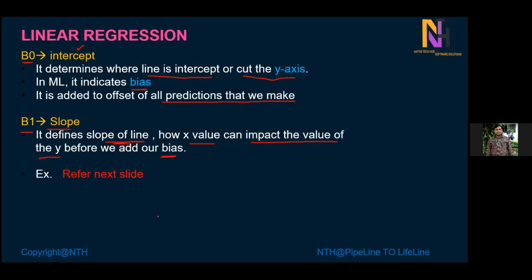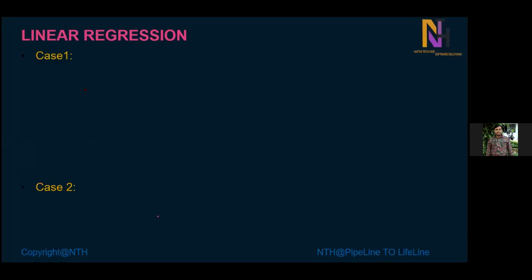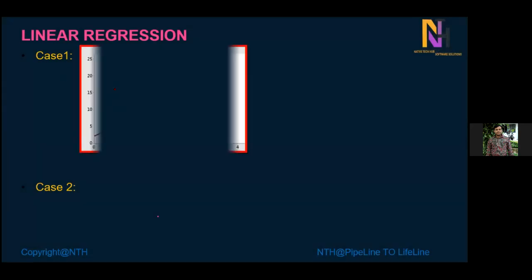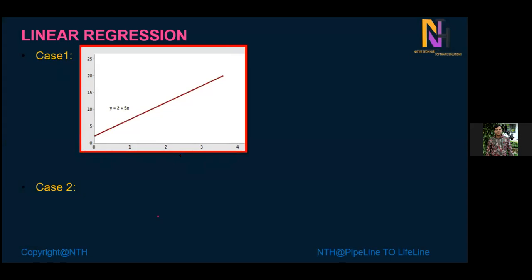So okay, here I'm taking a sample example. Here, case 1. Here 0, 1, 2, 3, 4 are the x values. These are the y values. Now if we consider this a linear line equation, here this 5 will be B1, you assume that, and 2 will be B0, isn't it? So if we multiply the B1 value 5 into the x value, for example, x is 1, 5 into 1 is 5 plus 2 will be 7, then obviously the y value is going to become 7, isn't it?